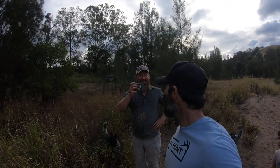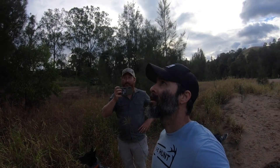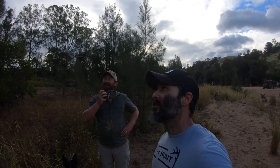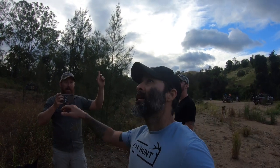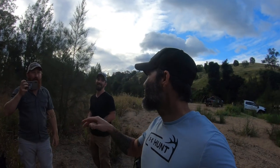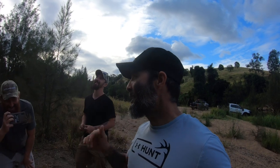How do you feel about that? What do you reckon, mate? Yeah, that's next level. It wasn't an accident, you just drove it straight into the tree. Well, in my defense, it's not like I flew it straight into the tree. No, it did. You flew it up and then it went straight line. I actually reversed it. Well, that's still straight. I was in reverse. I wasn't even... If I flew it straight in.